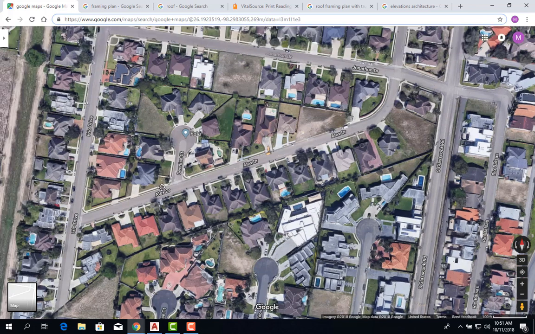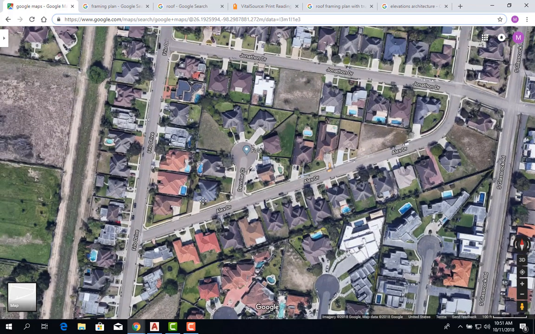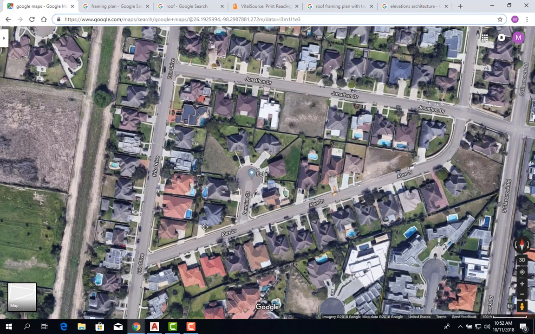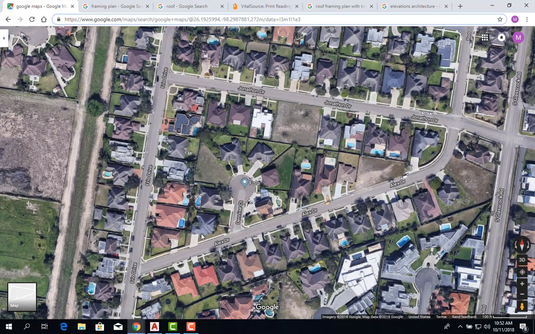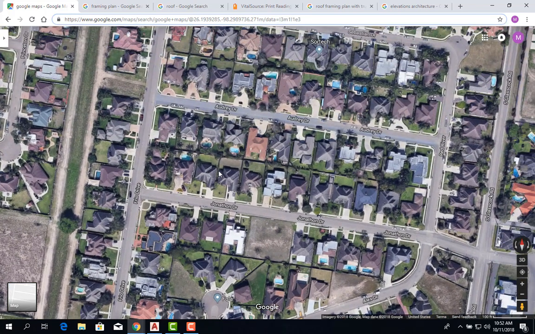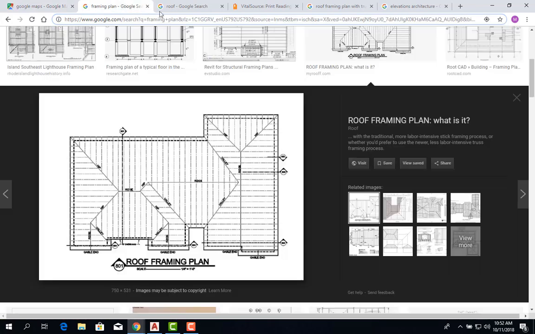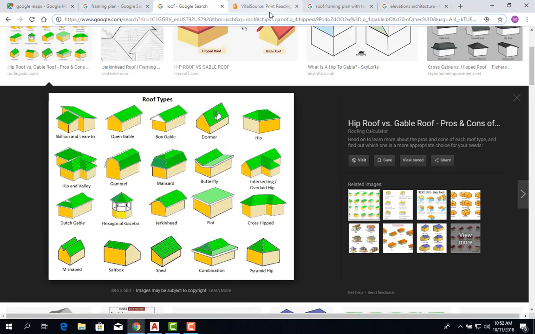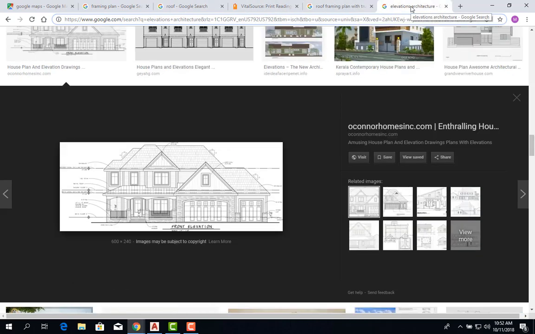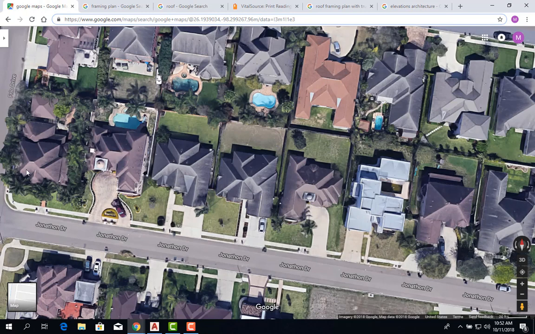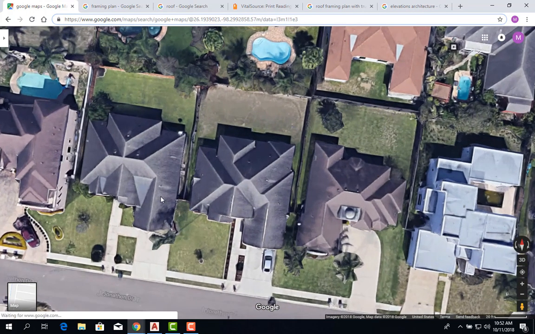Okay, so I went to the subdivision. I don't know exactly where it's at. I know it's here in Mission, on Cherry, but this will give us a very, very good understanding of how to read roofs. Okay, remember all these lines? Let me see where they are. See all these hips and ridges and so on. If they don't make too much sense now, see how that looks? Okay, if we go to Google Maps, we can see a bunch of houses, and we can study them more.